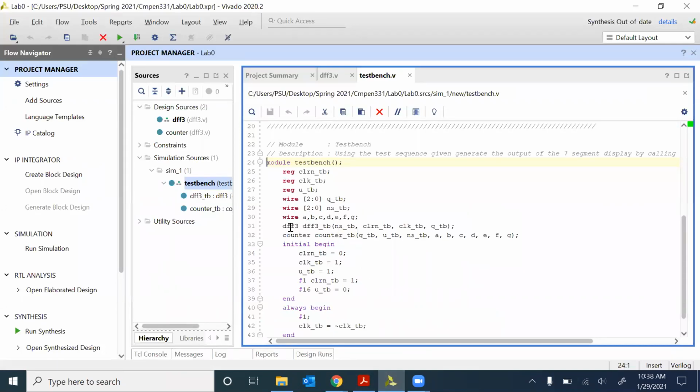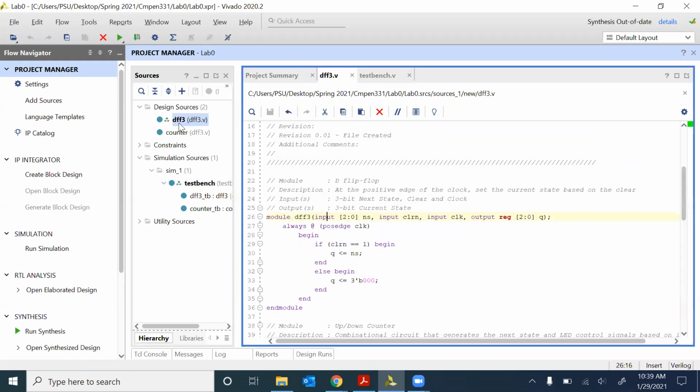And how you instantiate: in the test bench, you have to instantiate your design modules and mention how they are interconnected. Here you have two design sources, one is the D flip-flop and another is the counter, so you have to instantiate two modules. When instantiating, the first thing you write is the name of the module that you have given in the design source.